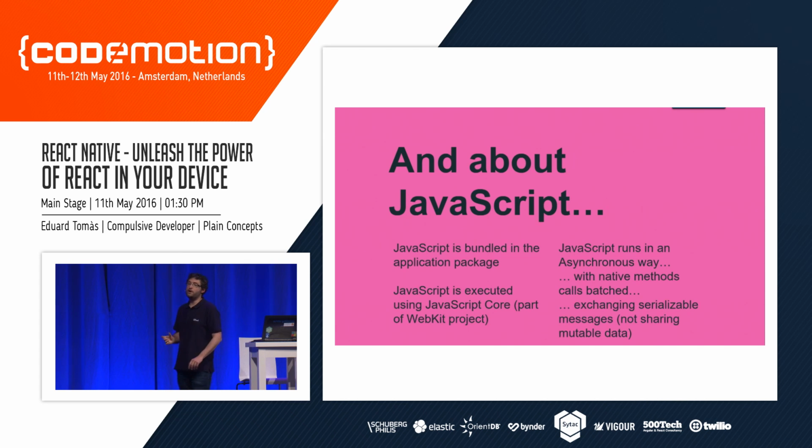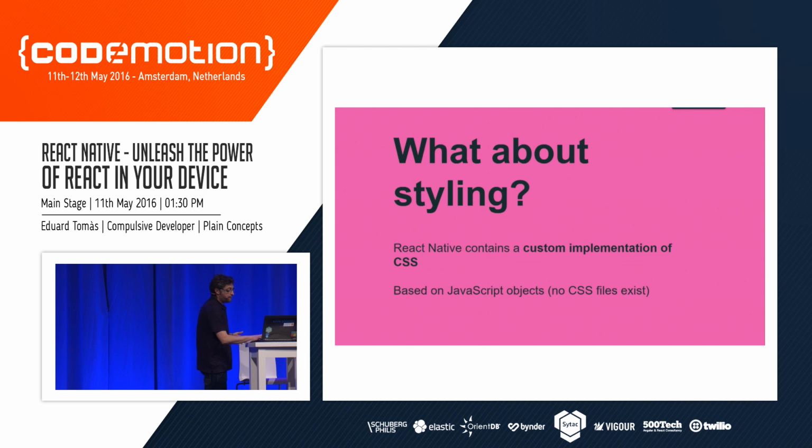And when a JavaScript method needs to call a real native method, they never share data. They never share mutable data or a struct at any position of memory. What they always share is a serializable immutable message. So we have copies of the data that are traveling between the JavaScript world and the native world. We need to understand this, specifically when we want to extend React Native and create native wrappers for things that maybe React Native still doesn't have.